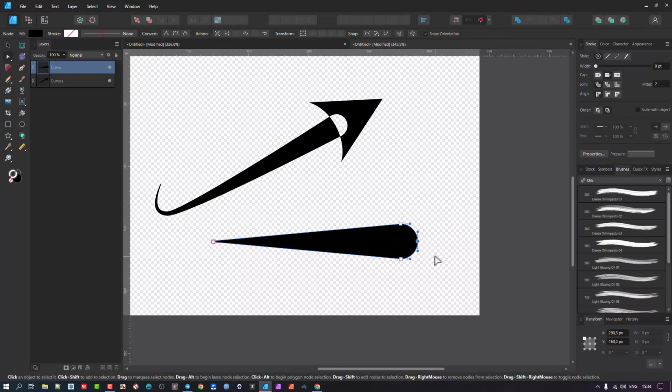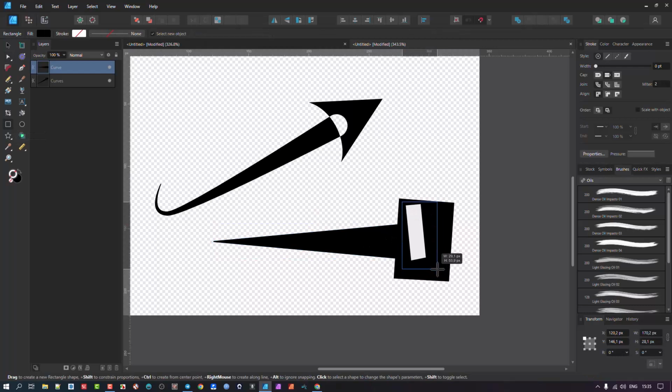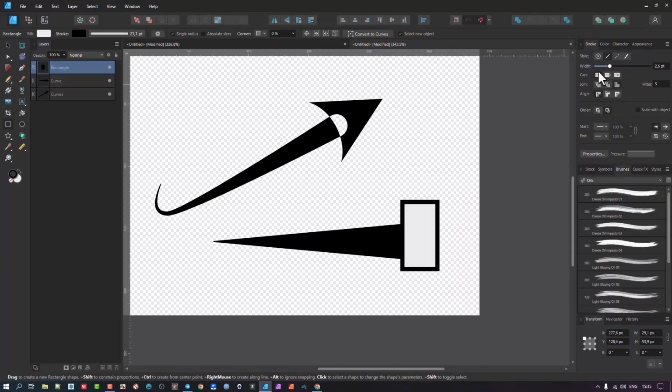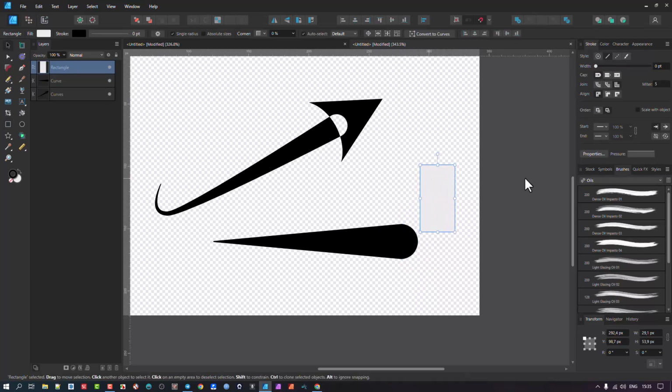If I click here, we're not going to get the real result we're looking for. So I'd rather use these Boolean tools to correct it. That's just my workaround. So I would come here with a Boolean tool. Whoops. Can you see what's happening? I need to switch all of these things off, reset this, and maybe take the stroke down, because I just need to make a box. Remember, it keeps in memory what you do for the next and the next one.